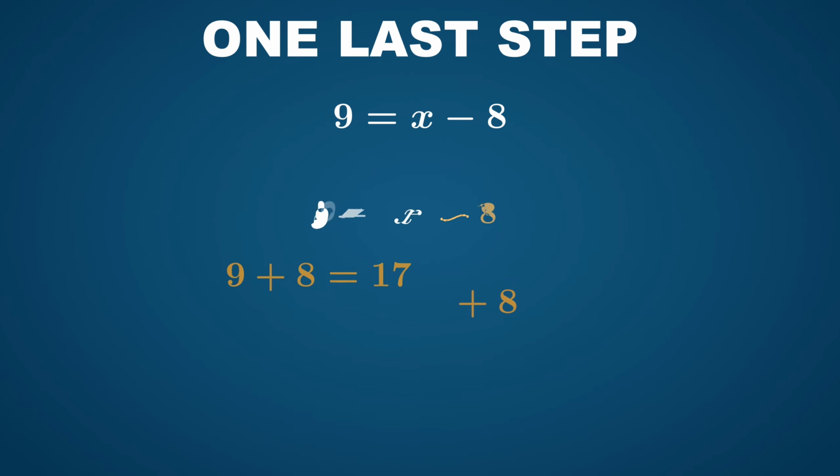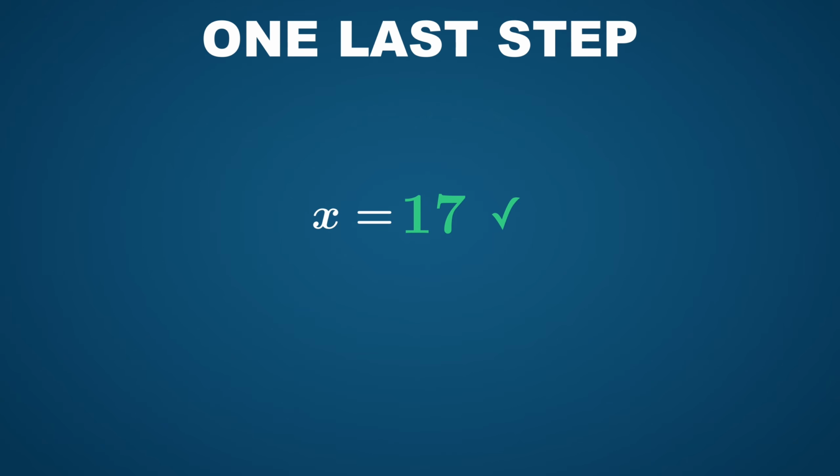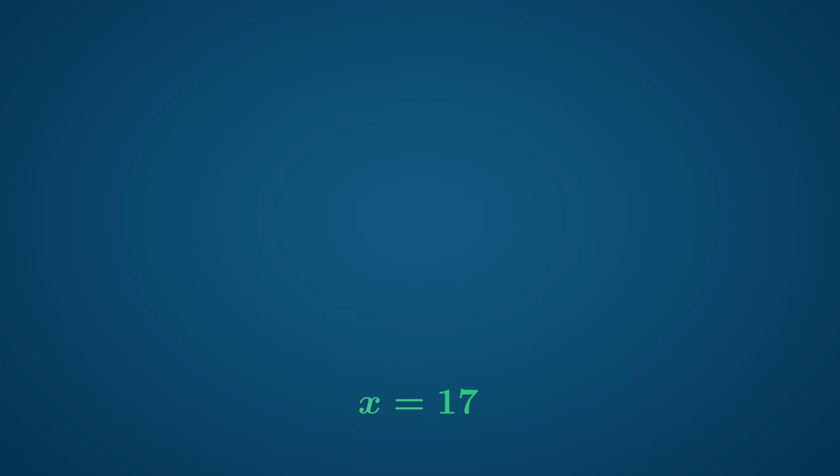On the right-hand side, the subtracted 8 and the added 8 completely cancel out. This final algebraic cancellation leaves the variable x completely isolated and alone. We have now rigorously determined that the numerical value of x is exactly 17. Because x must be at least 8 to keep the original roots real, this value works fine. This means our final real solution for the original variable x is the number 17.